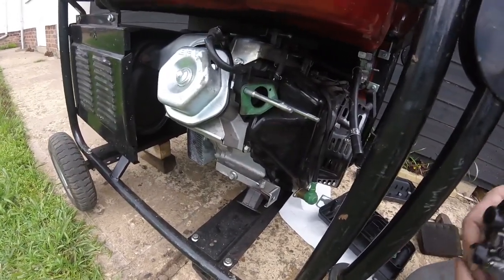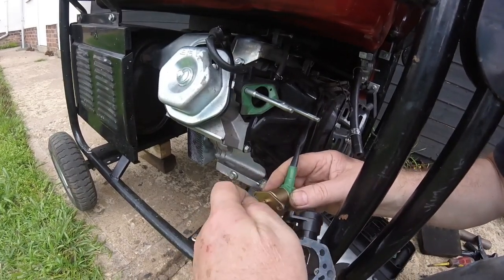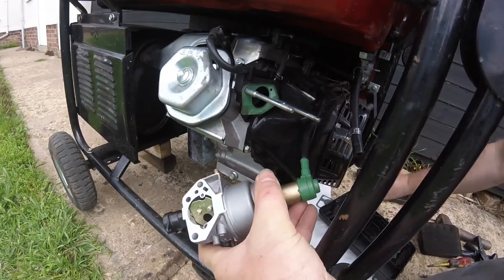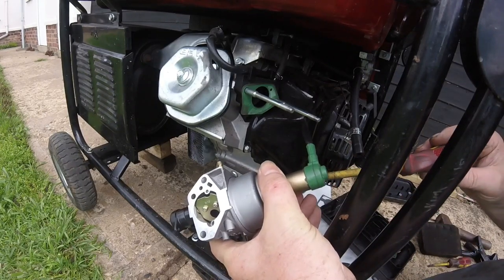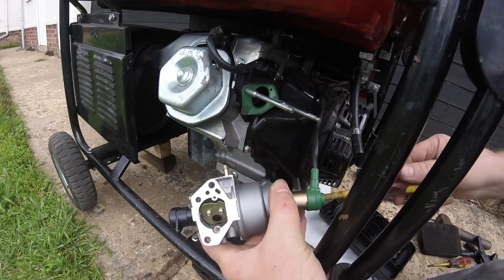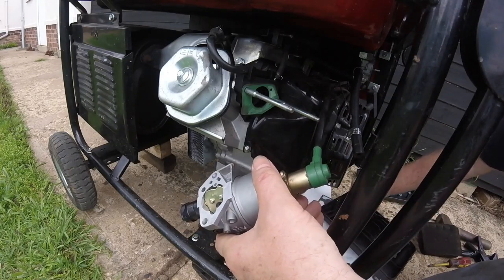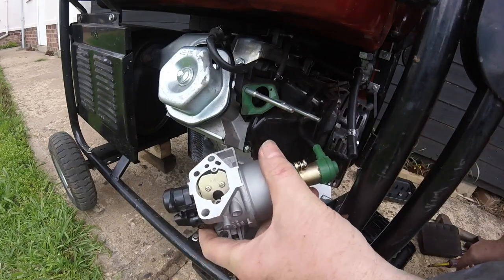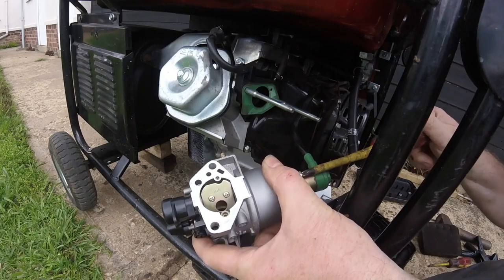So even I can make mistakes. I actually forgot to put this little bit back on, which goes into there with two screws. This one in first. I'll do the tightening up just so it sits right. The screw is a bit buggered, so I'm hoping I'll do it nice and slowly. Hopefully it won't make it any worse.